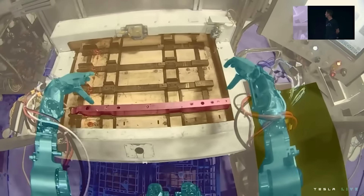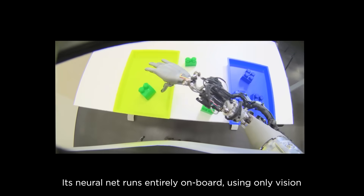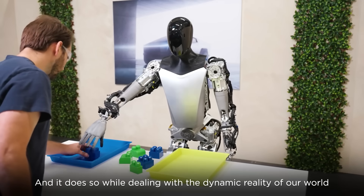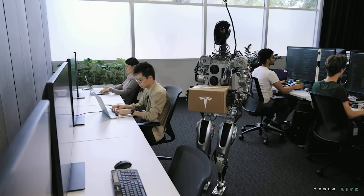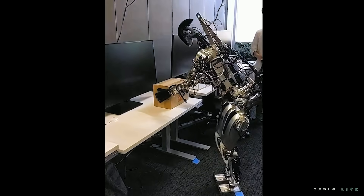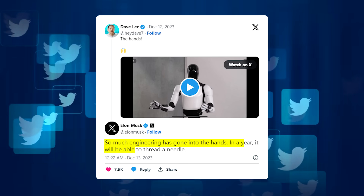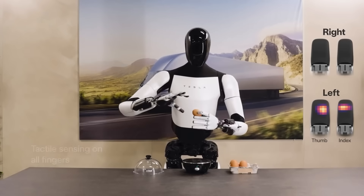Back in March, when the Gen 1 was showcased, Tesla presenters made a big deal about their robot learning algorithms. That video of Optimus sorting blocks in September was another example of it learning by doing, having only received orders to sort the blocks by color, but not how. We don't know details on this tactile sensing technology quite yet — it could very well be proprietary, but it could also be used in the robot's feet to help it gauge the surface it's walking on, just like we do. This is a gigantic technological leap from earlier this year, and CEO Elon Musk says he believes Optimus will be able to thread a needle in a year's time. That might seem overly ambitious, but it's hard to overstate how big a deal giving Optimus tactile senses is. If the team can refine its finger controls a bit more, we could very well see a sewing demonstration in a couple of months.